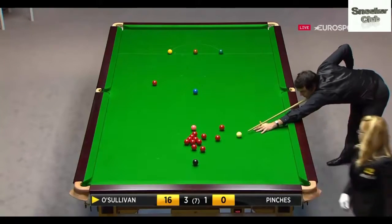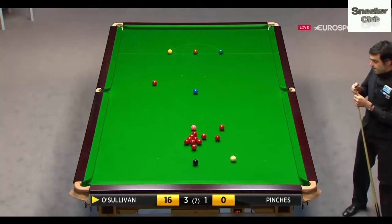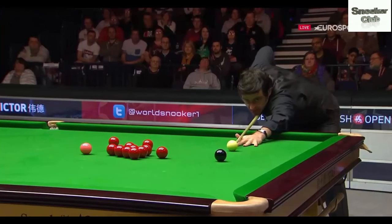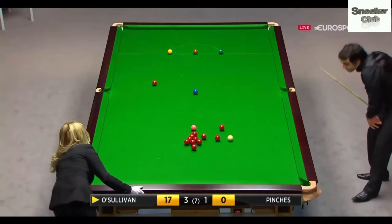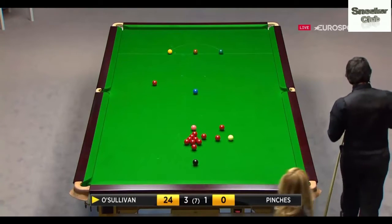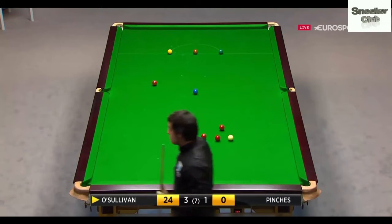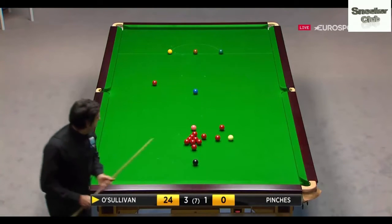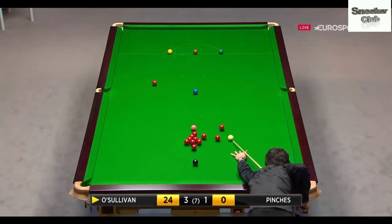But Ronnie's not struggling here. Back in prime position, back in good form. He's concentrating well again and looking to take out this match. Has he gone too far? Might have done. Well, there's another example of the pace of the table. Just the merest touch of the cue ball and it just flies away. So responsive. I think this one passes the blue though to the corner.